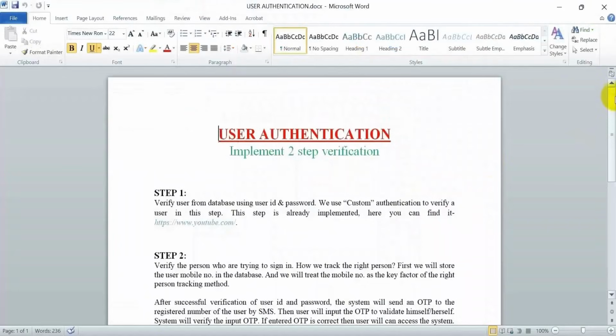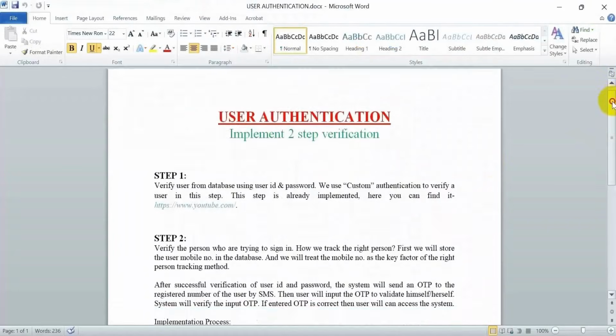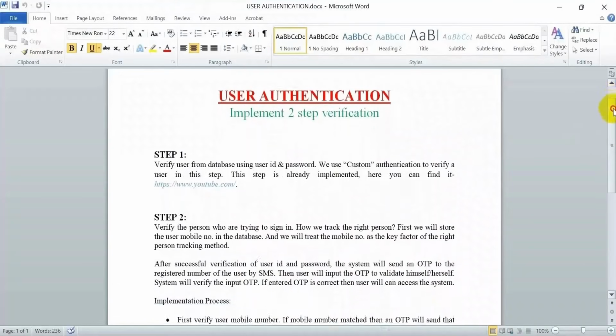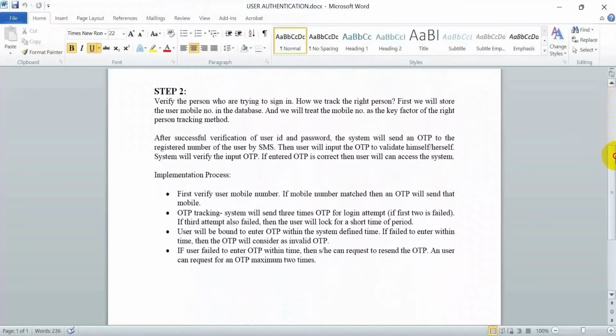Yeah, this is the terminology of our application authentication, two-step verification. The first step is we have already implemented just a custom authentication, and the second step we are going to implement and apply some logic.